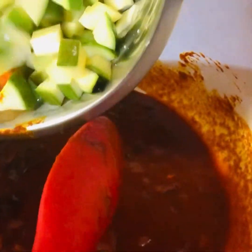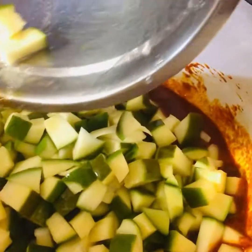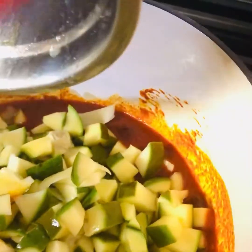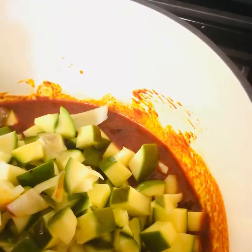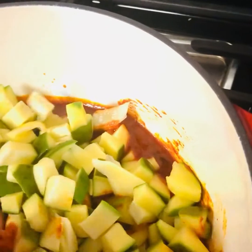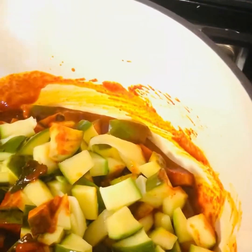And now we are going to put the rest of the mango in there. Put it in carefully so it won't spill. After the mango is put, some people like to heat it up a little bit longer. I'm just going to make it a little soft but not too hard.